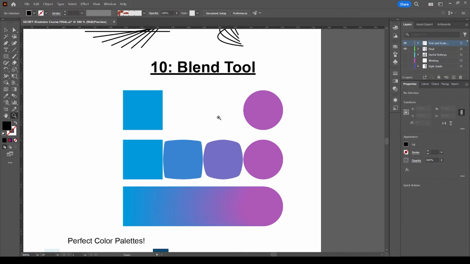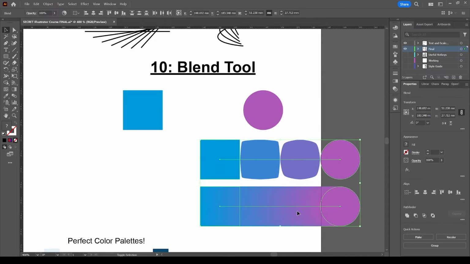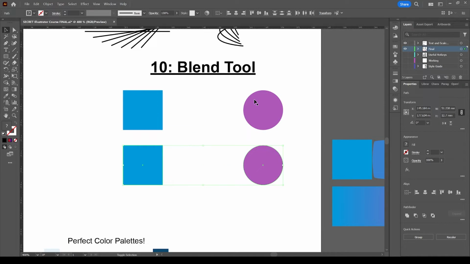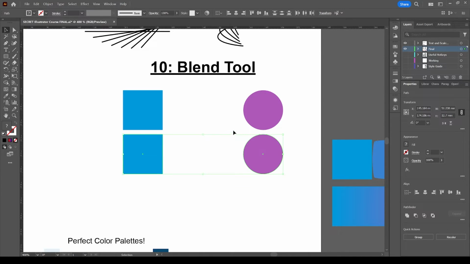So what I did, I just drew the same blue square, purple circle from up top. What the blend tool does is really, really neat. I'll shift these off to the side for now. I'll just copy these guys and shift them down. And what I want you to do, and this is why blend tool is confusing, is it requires basically a two-step process. Not super user-friendly, but once you learn it, man, is it cool.